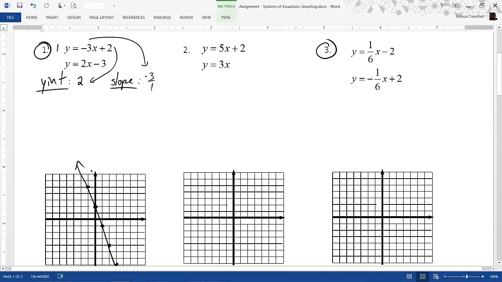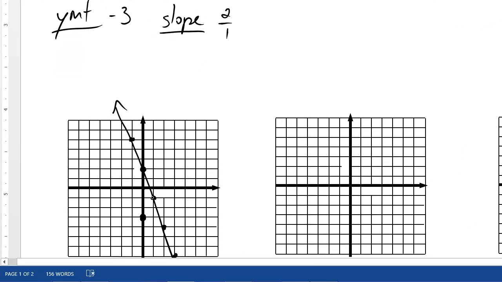Now, let's go ahead and graph the second line with our y-intercept at -3 and our slope at 2/1. So start at your origin and go down 3. 1, 2, 3. And then our slope is 2/1, so up 2, right 1, up 2, right 1, and your line is right there. And our intersection point is right there. So that solution will be 1, -1. And since there is only one intersection, that is called an independent system.